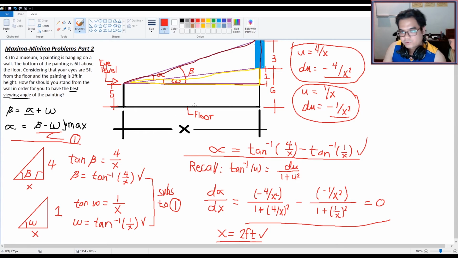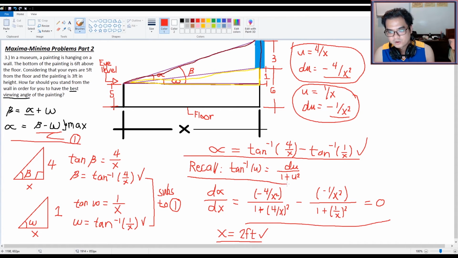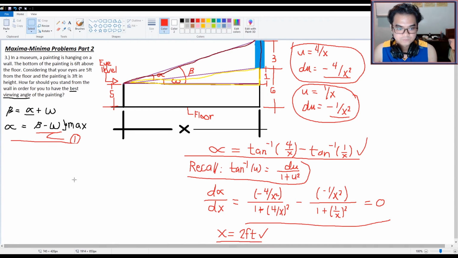Now, going for the shortcut. Of course we have a shortcut, and you can really say that this one is a shortcut because not all of us can remember the derivative of arctan or any other inverse trigonometric function. Remember that our answer is 2. I will just delete this one, and this one too.